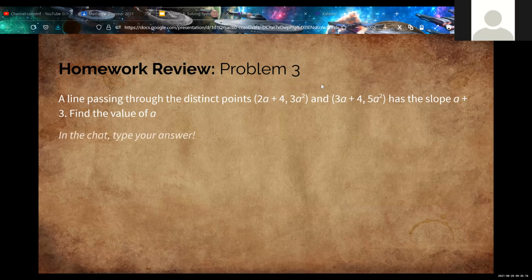We're not supposed to use the graphing thing, right? Right. Even so, you should be able to solve it. And I'll explain it so you can see how you're supposed to solve it. Okay, so in the chat, I see 2 answers. I'm hoping for at least 2 more because there are 10 of you here. I see another answer. I know at least 4 of you did the homework.